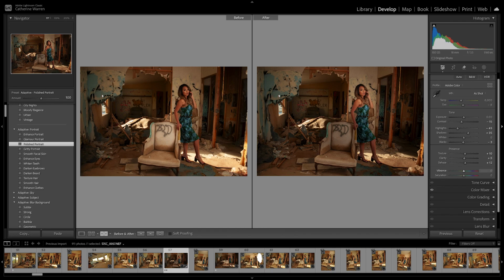Now, for the vibrance, there's a lot going on. It's very, very colorful. I actually think that her skin is a little bit orange. So I don't think that there's any need to change the vibrance here. So later on, I'm going to go into the color mixer and desaturate the orange.